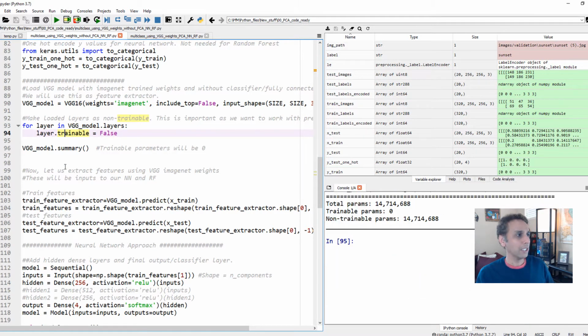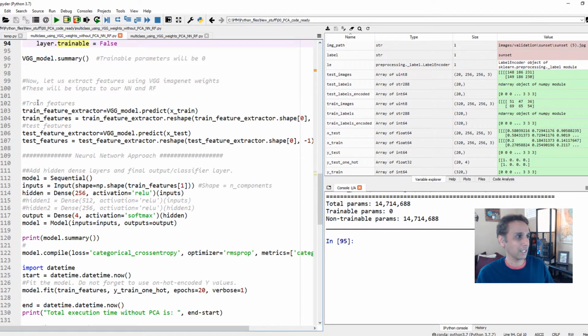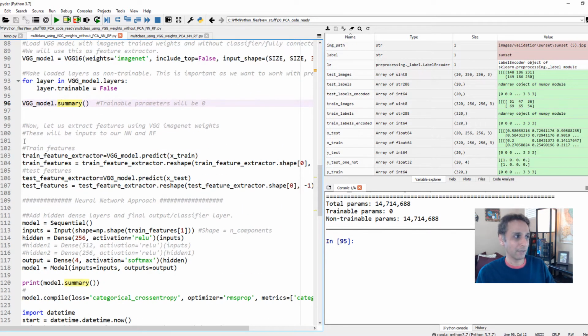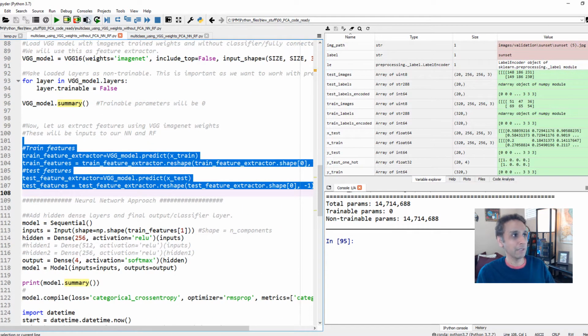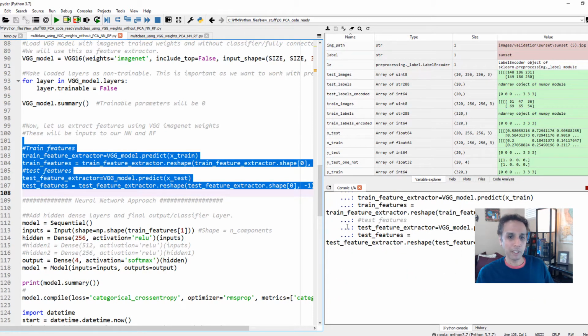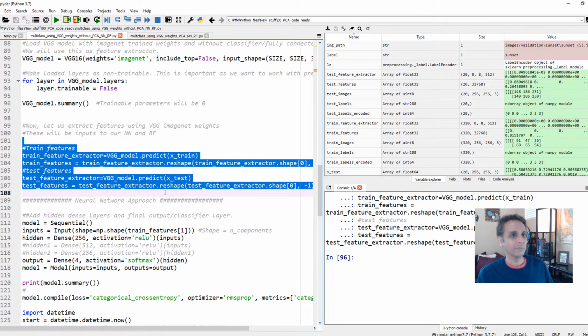Okay, so far so good. And nothing different here, okay? So everything that we have done in the last tutorial. Now let's actually extract the features, because so far what we did is this model here is basically a feature extractor. Now let's apply that, meaning let's extract features from training and testing images. That's exactly what we are doing here. We are extracting features. This may be a bit slow. Okay, so it took a few seconds there, not bad.